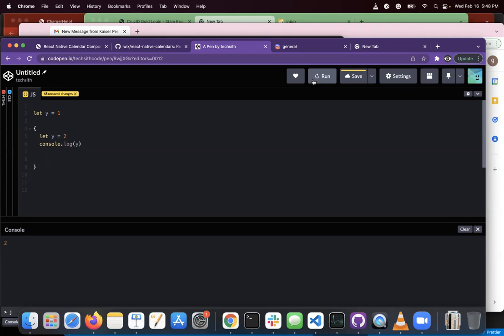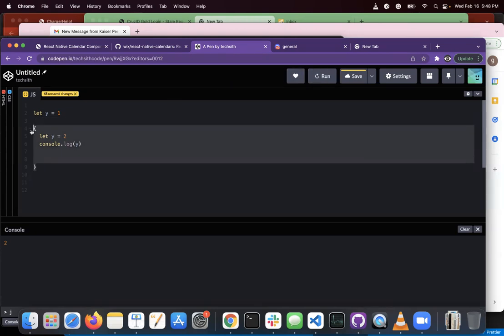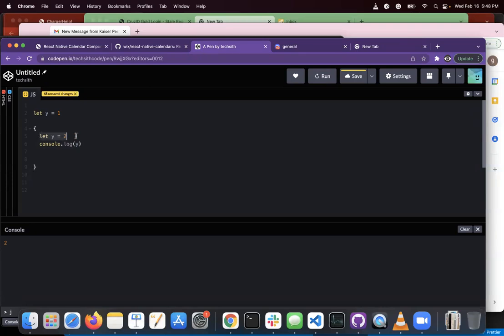There's this caveat which is called the dead zone. The dead zone is, remember, because I define a y again within the subscope, y is available from this line to this line. Let's say I have some lines before here.